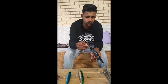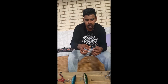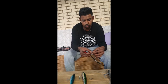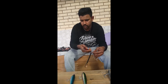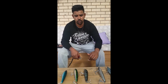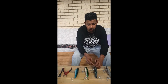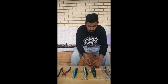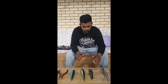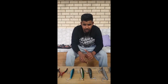Right? So it's fast. The other thing is it's easy to change over. Say this one's not doing it for me, too easy. You put your AG chain knot on the end of this from your main line, and when you want to change lures, use split ring pliers, take it out, and switch over to another lure. So it is really easy. We'll make another video showing you how to use some Kevlar, or what do you call that thing? Trace armor. Yeah, the trace armor and the knot that we use for it. But that's basically how you want to use your split rings to rig up your stick baits.